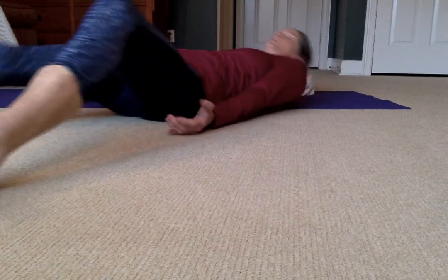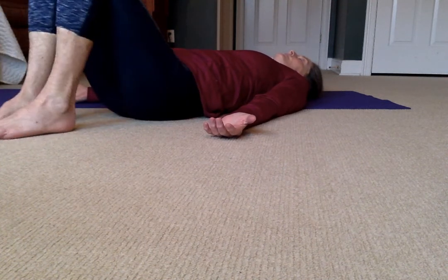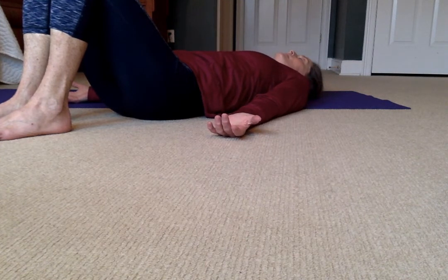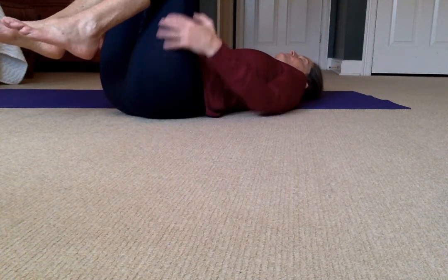So those feet are flopped out to the side. I'm not going to move again. I'm going to pull both of my knees in. Rest my feet on the ground. Take a big inhale through my nose. Exhale. And the next one, I'm going to inhale again and let my legs come up. Keep my heels down. Keep my hips down, sorry.